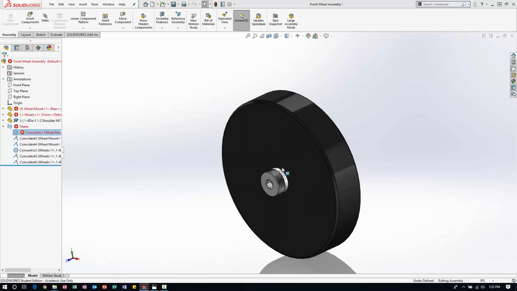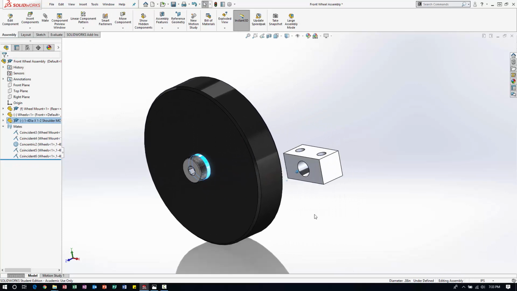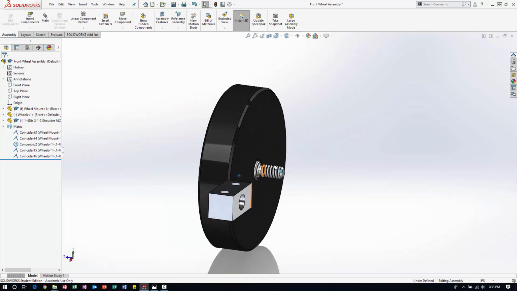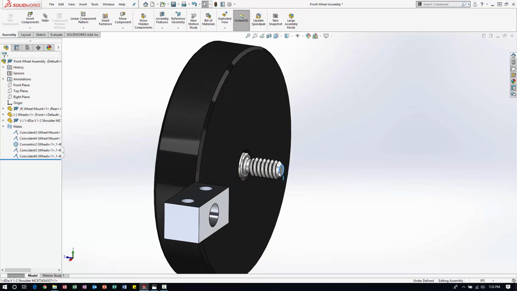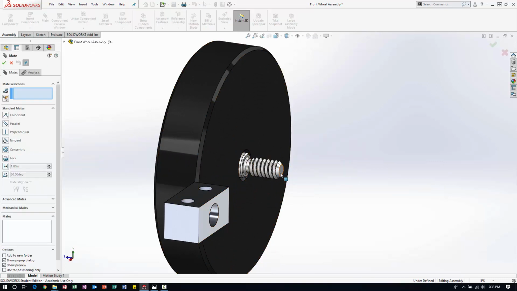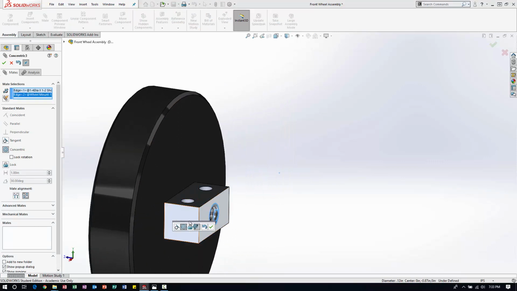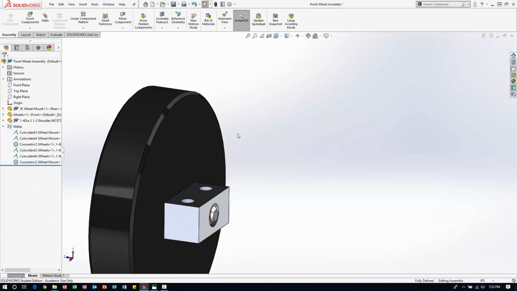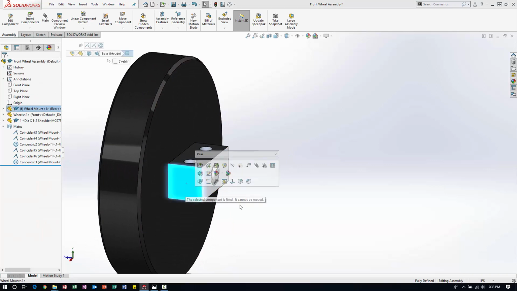That's weird. I don't think I had an issue with that. Let's add a mate here. I'm not sure if you guys had the same error, but let's add a concentric mate here. That should fix it.